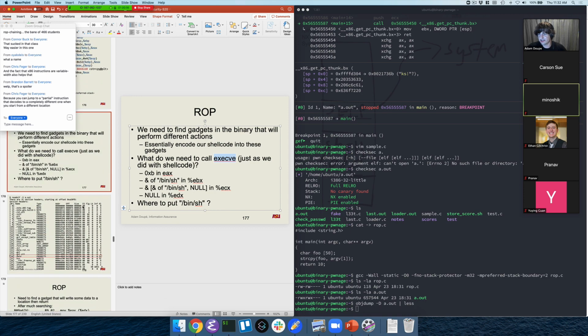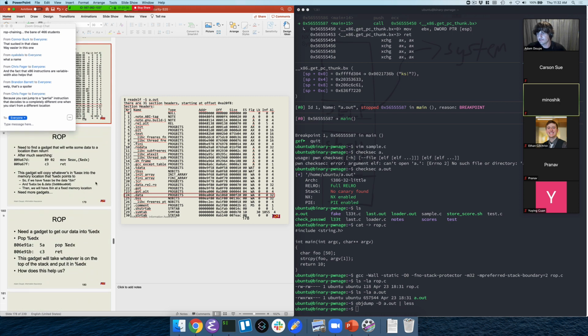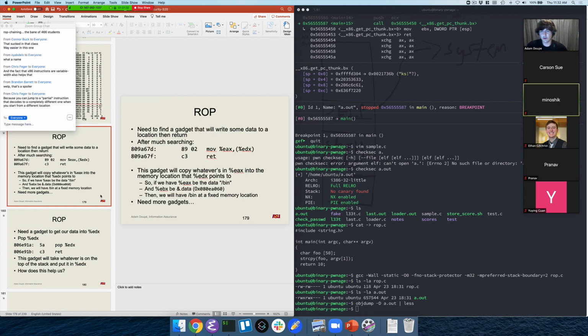We need some place to store this string. So we can look and find a gadget, a little snippet of code. You can see it's 3 bytes long. What this does is move whatever's inside the EAX register to wherever EDX points to.